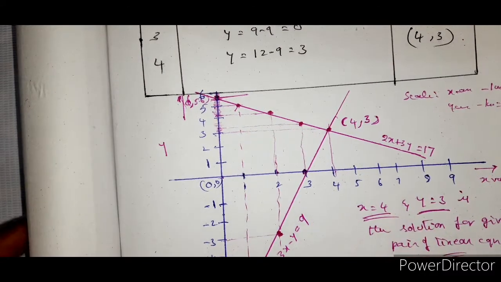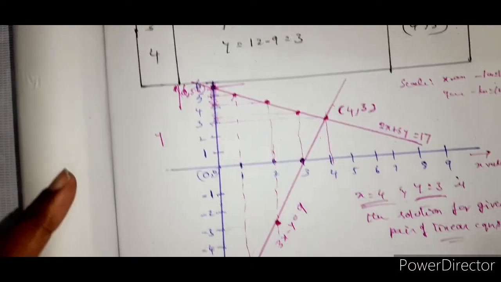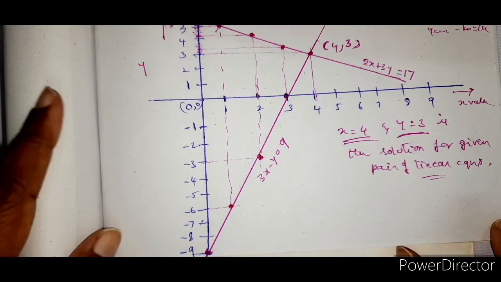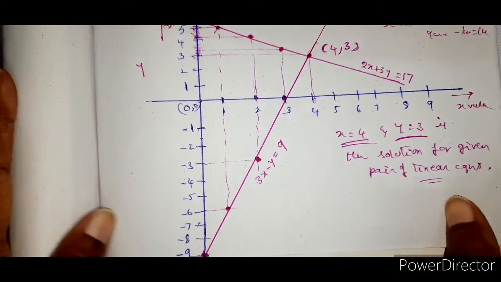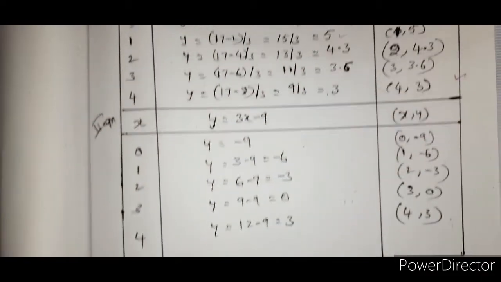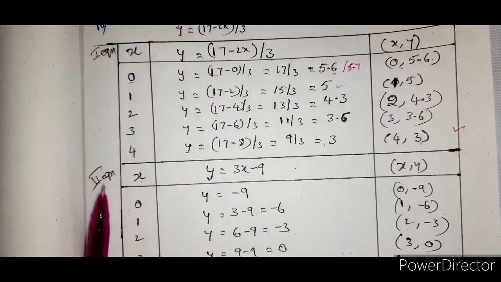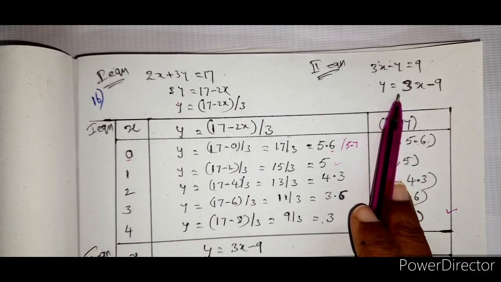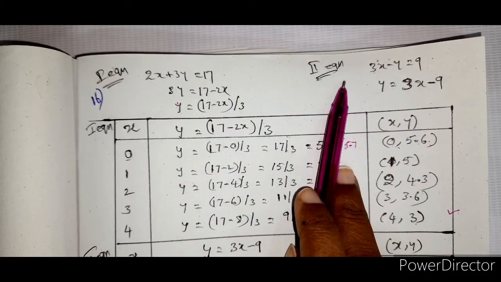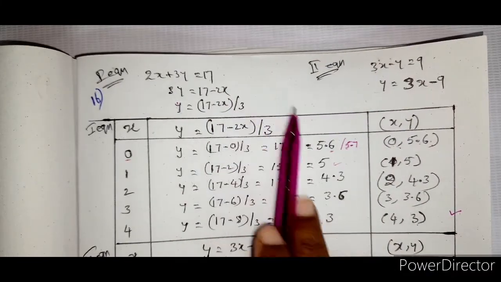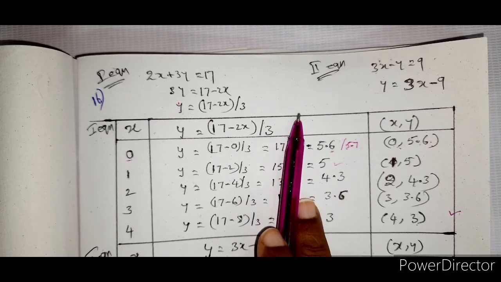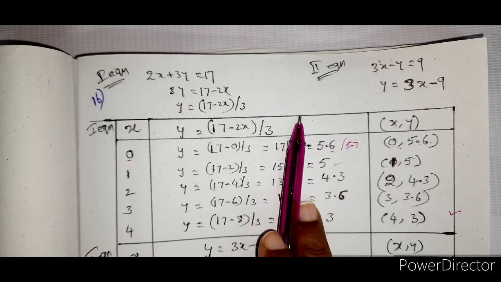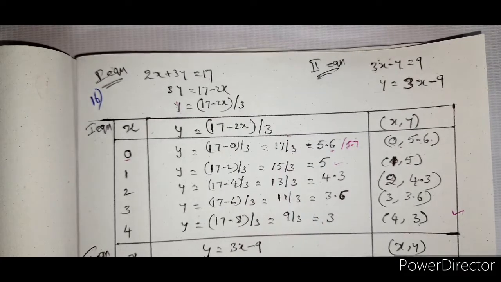Okay? Right. So, please make a note, pause the video and then draw the graph or observe the graph carefully. And how to write the conclusions and all that, as well as how I drew the tables, like first equation, second equation, finding y from the first equation and finding y from the second equation. And before doing this, we have already seen how to find out whether the given lines will have a unique solution or infinitely many solutions or no solutions. The condition you have to check. Clear, students?